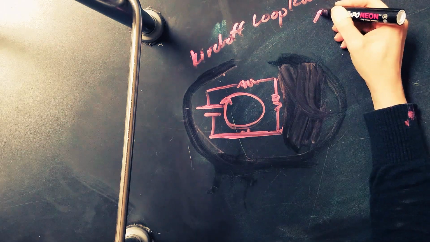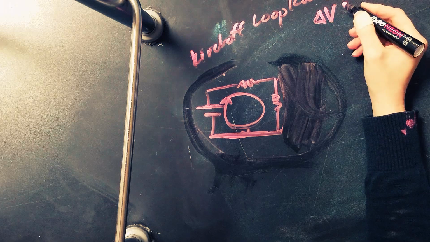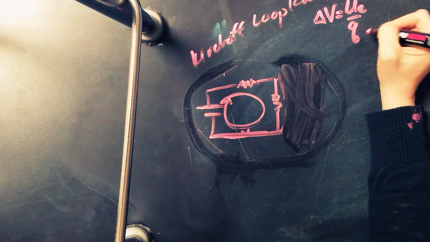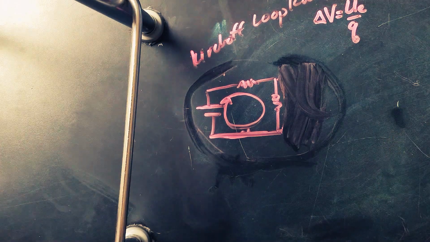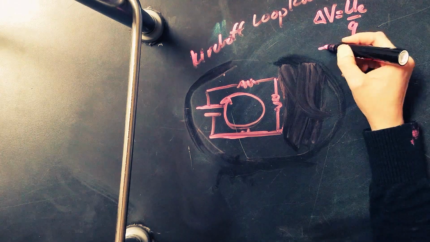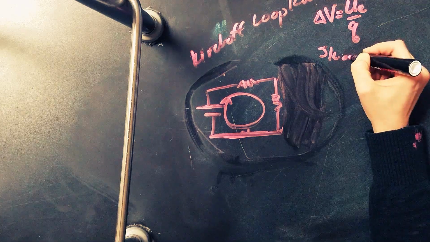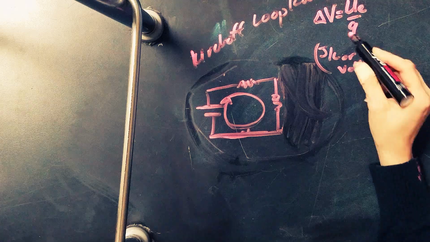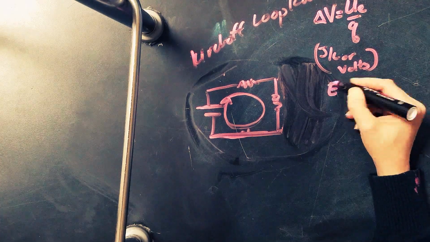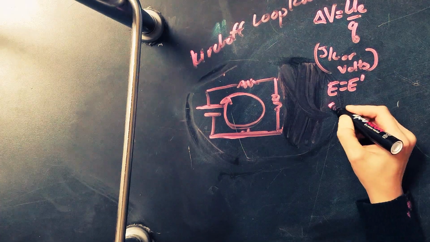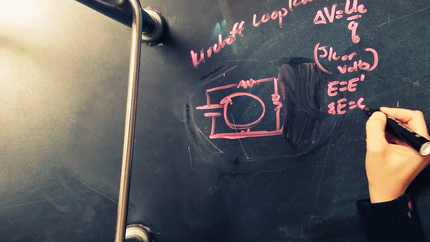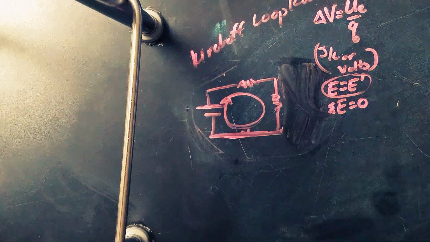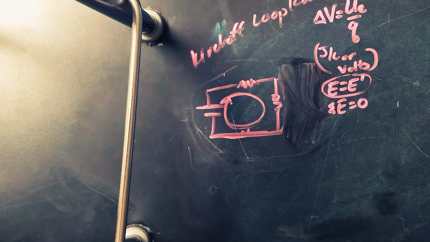Now what this deals with is the potential difference, also known as the voltage. Remember, potential difference is just potential energy over charge. And if you recall, the units for this are joules per coulomb or volts. Okay, and this conservation law for this one is conservation of energy. You might also see it written this way sometimes, but this one's better. E equals E prime. Anyway, I'll show you how this kind of works.